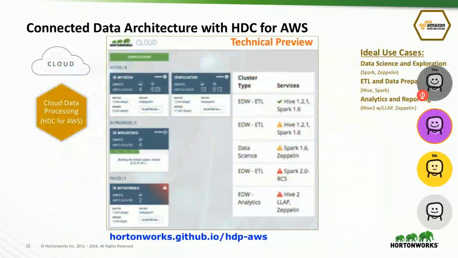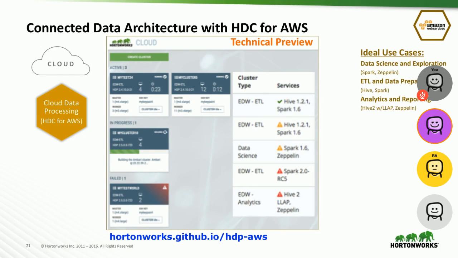So if we take a closer look at the technical preview for AWS, Connected Data Architecture, we'll have a series of webinars to provide more information, but really it's two workloads. It's an EDW ETL workload that's supported and a data science workload. So whether you want to do Hive or Spark, you can pick the type of cluster that you want, and there's two flavors, right?